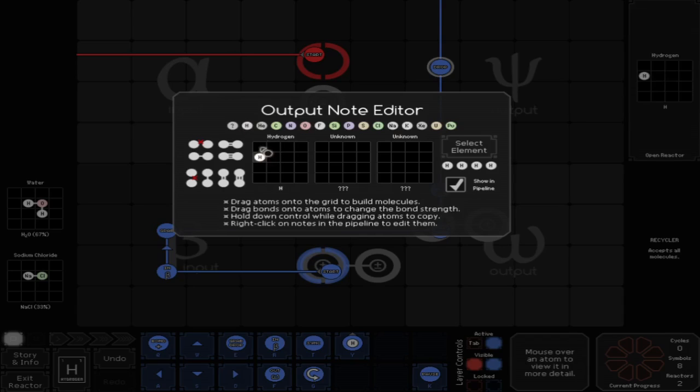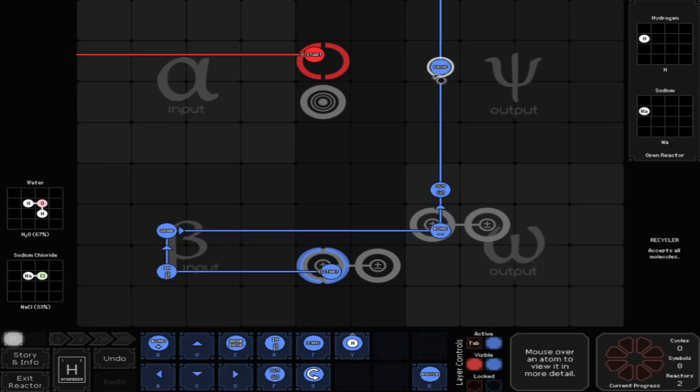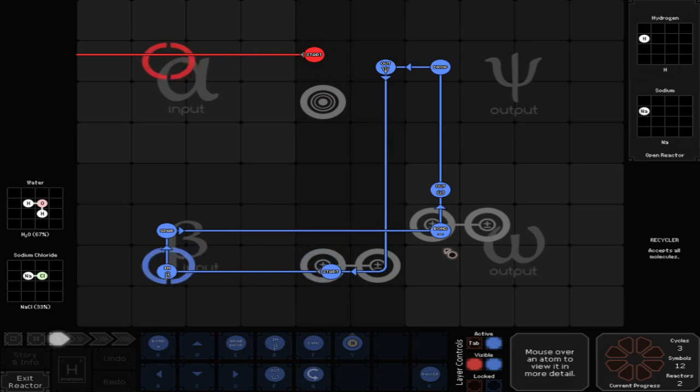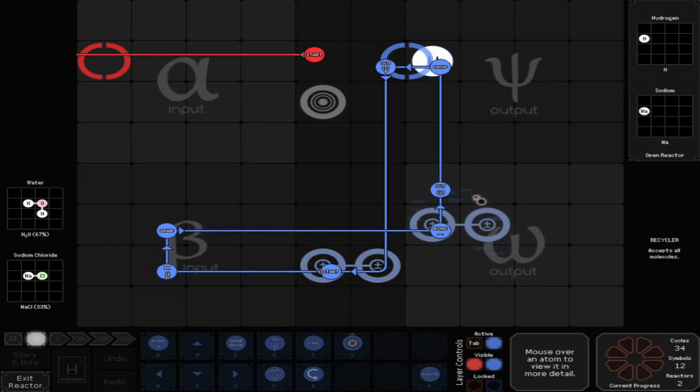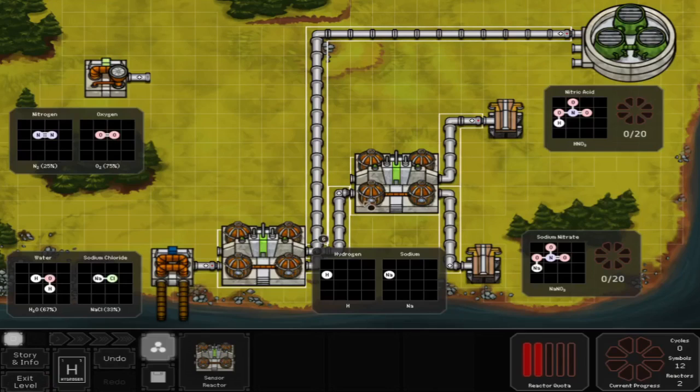So, on this tile right here, we will either get a hydrogen or a sodium. And then he just, there we go, misplaced an arrow. It'll just loop back around to start. Now this one should work. So there's a sodium. Yep. And water also works. Perfect. Okay, don't want to do anything in this reactor just yet. I want to wait until I can get the NO3 part coming in.